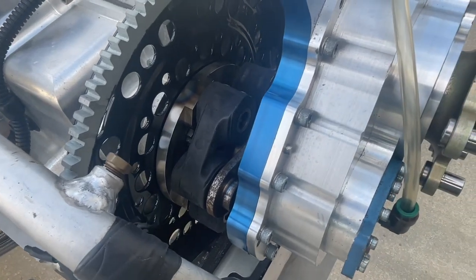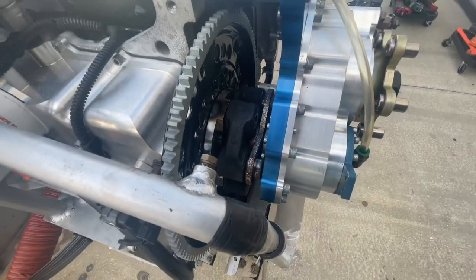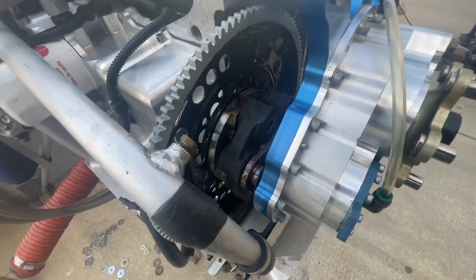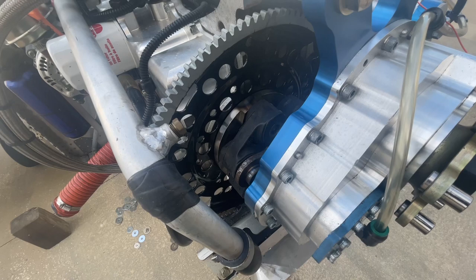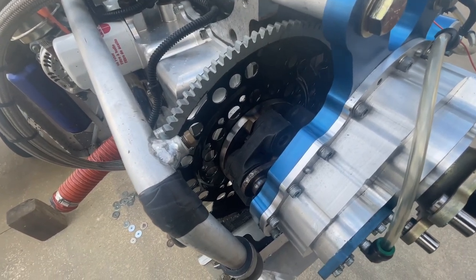Install the centering bushing, which we can't see anymore. Drive it into the engine with a tapered side first. Remove any existing centering bushing or ring or brass piece or anything that might be in the crankshaft.